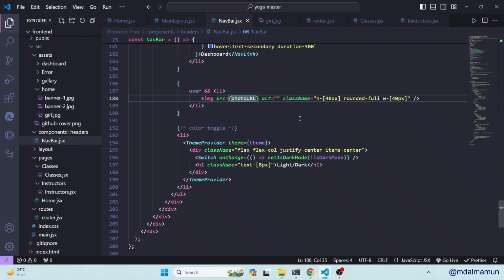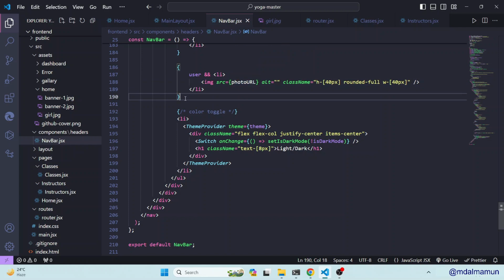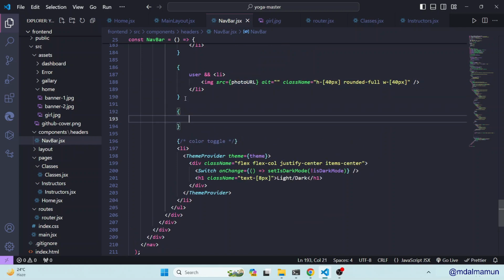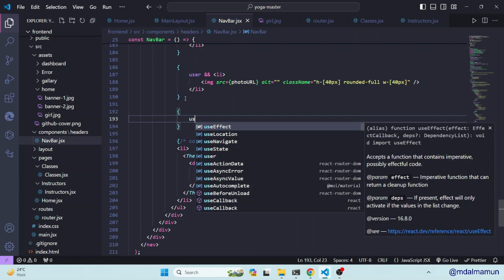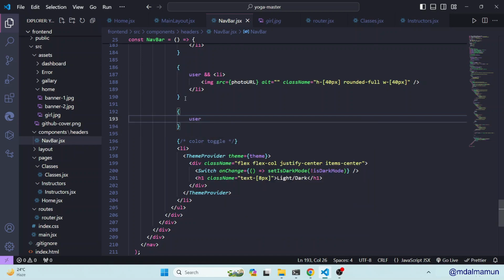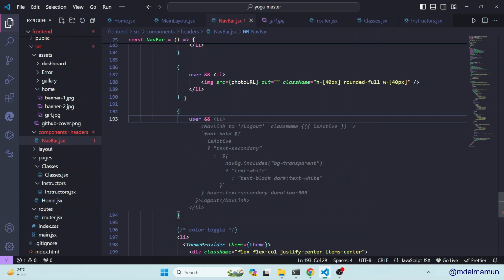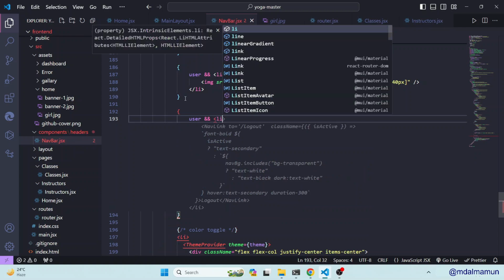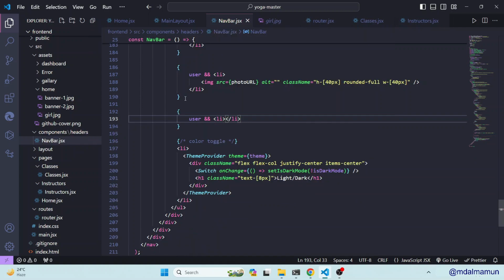Okay, so after this, finally we'll have another one. So that would be if user, and so if user available, we'll have another link items. So here we'll have logout functionality.